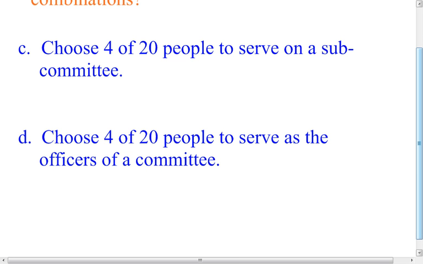Okay, I'm going to have these 2 on the screen at the same time so that you can read the difference. The first one of them, you're choosing 4 of 20 people to serve on a subcommittee. Again, it doesn't say anything about a specific job. It just says you need 4 people to serve on a subcommittee. The next one says that you need 4 of 20 people to serve as the officers of the subcommittee. So that means you need to have a president, a vice president, a secretary, and a treasurer. So now those people are not only being chosen, but they're given a specific job to do once they are chosen. And so the difference is, this is everybody's doing the same job. Pick the 4, it doesn't matter in what order, combination. This one, you're picking the 4 people and then assigning them a job to do once they're chosen. And so that one would be a permutation.